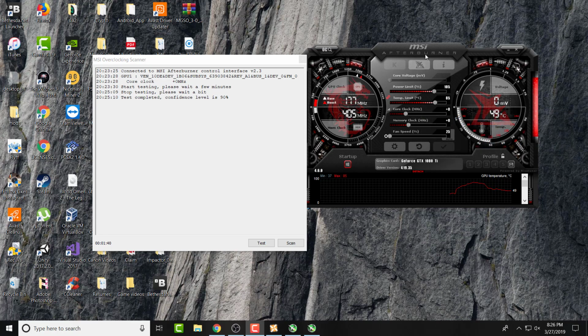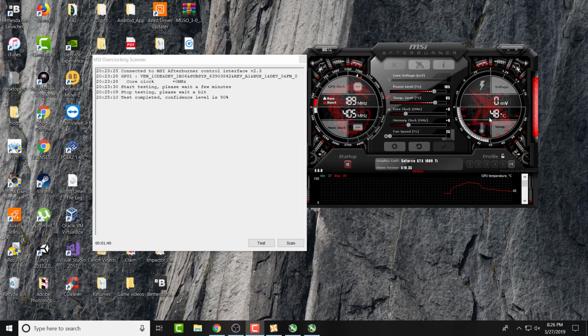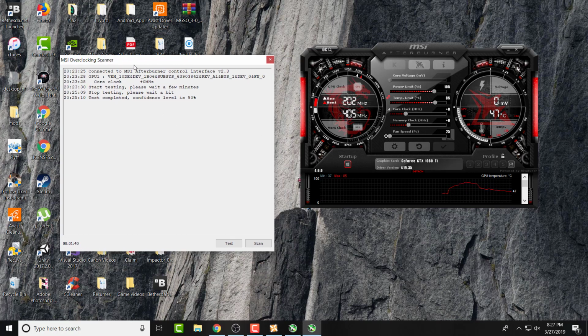They have an interesting feature as well, which is what I was testing right before I made the video, hence why you might see my temperature insanely large. It's usually around 30 degrees Celsius. Right now it was at 80, it actually reached 85-ish, until I turned the fan on and then turned off the testing. It basically tests your overclocking features and how much confidence it has, and it said for me it was 90%. It's just a scanner to see how far it can go.